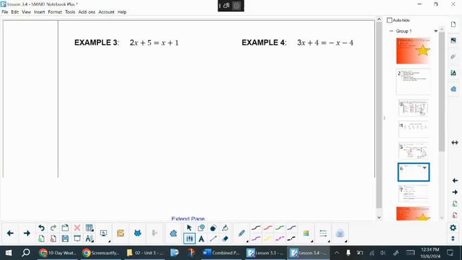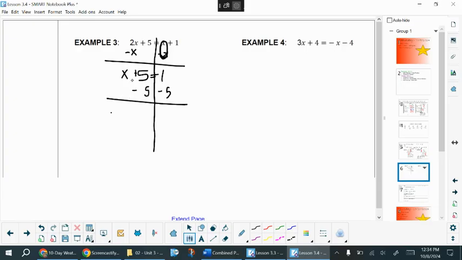Okay, I've got a couple more here. Let's go ahead and do these. I'm going to start off on this one by, again, looking at my x's. I've got a 2x, I've got an x. The x is the smaller one, so I'm going to minus x. Remember, that's just 1x. So here that makes 0. I just have 1 left over. Here, 2x minus x makes x. And I've got a plus 5 left over. Pretty straightforward from here. I'm going to solve my equation by getting rid of that plus 5. So I need a minus 5 and minus 5. That makes 0 there. And I have x equals 1 minus 5 is negative 4.